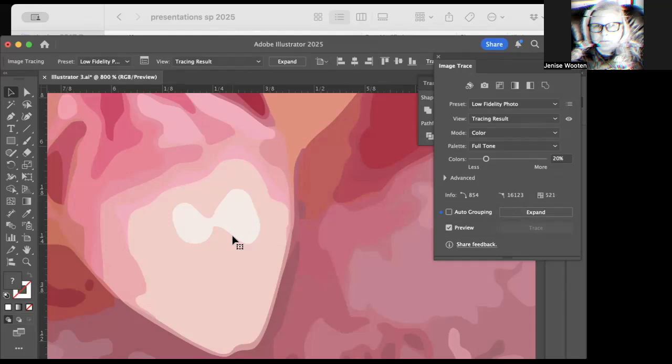Anything else that you do is not going to be vector, but it saves it in Capture as an SVG. Anyway, I don't want to take up too much time showing you that, but I just wanted you to know that you can take a photograph of something and change it into a vector without having to draw it.